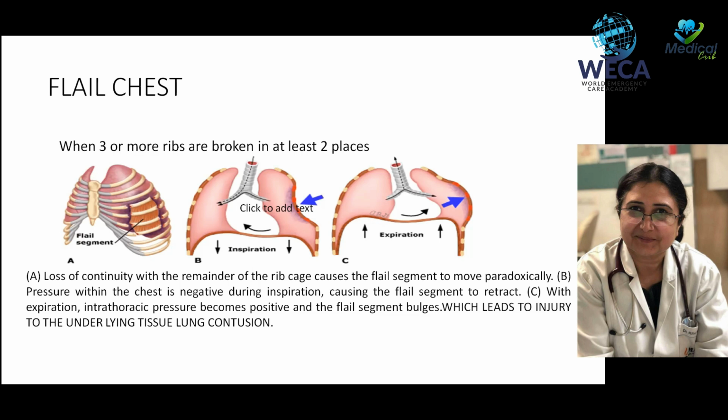Start with the ABC with C spine control as indicated. Start with high flow oxygen. Monitor the patient for signs of pneumothorax, tension pneumothorax. Use a gloved hand as a splint till a bulky dressing can be put on the patient. Contact the hospital as soon as possible. If you do not have any dressing, you can tape a bag of D5 on the area and tape it down till you reach the hospital. Analgesia is very important. Here we can give analgesic as soon as possible.